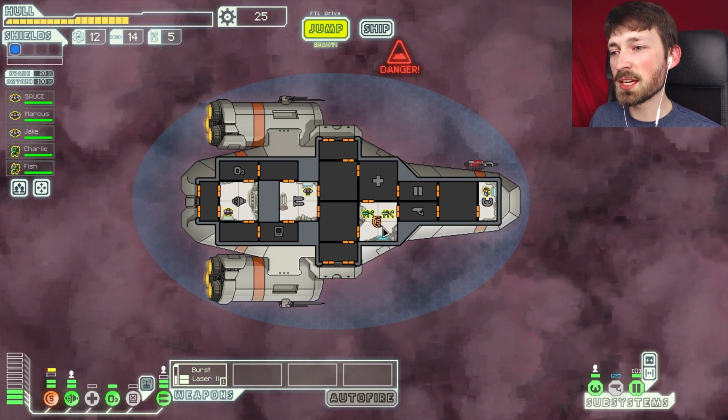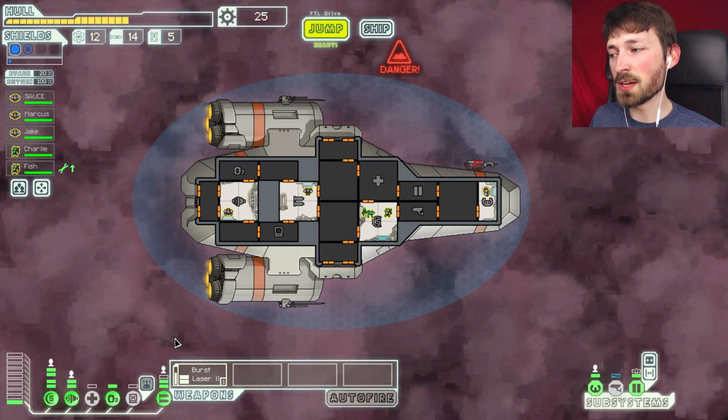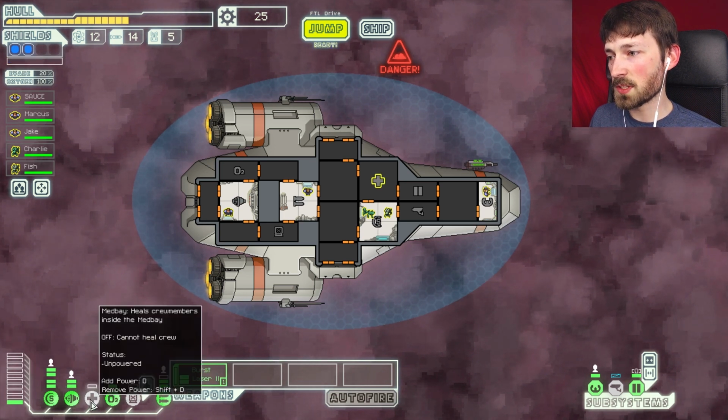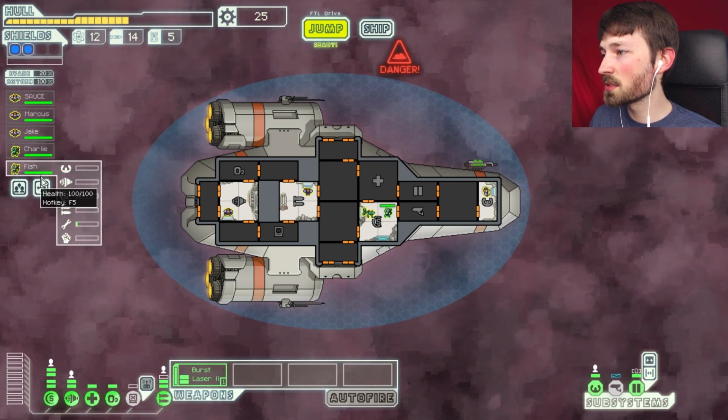That's the thing, shields take damage, so if it goes orange, then we only have level 1 shield. If it goes green again, we can put level 2 back in. We'll fix up the med bay. Is anybody hurt? No, we're good.